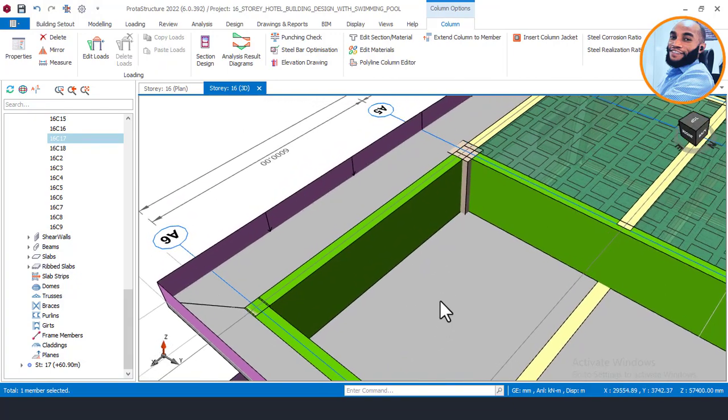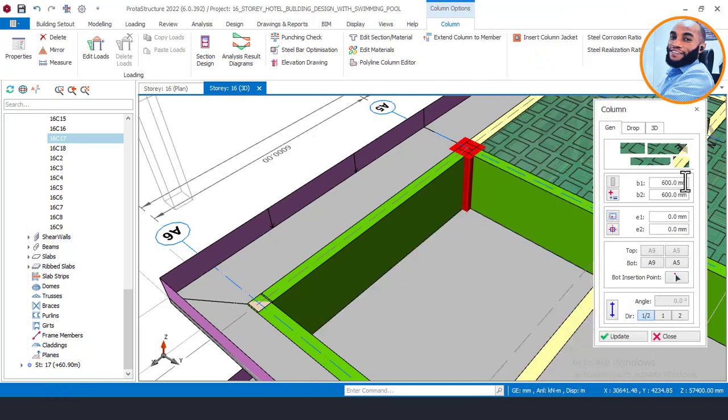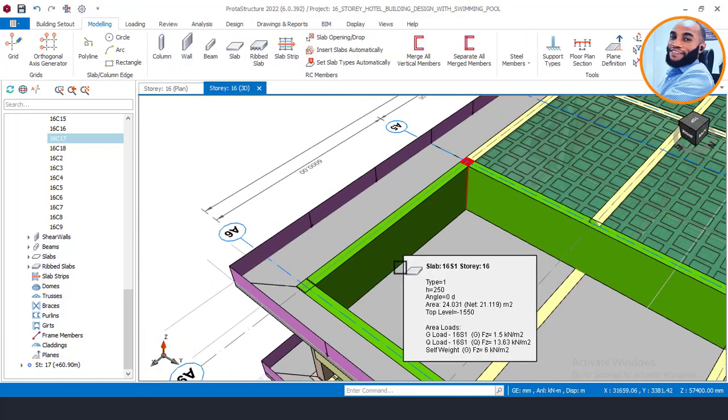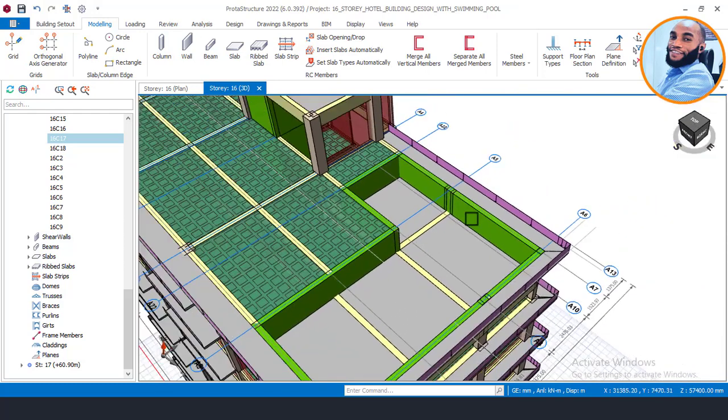Sorry, let me just bring it down. Right click right now and then say properties again, and I'll come again right now, come here 300 by 300, and I'll click on what? Updates. That's fine. And I'll come here and then say close once it is done. So you can now see how we have just done this perfectly. You can now see how we have just modeled this.